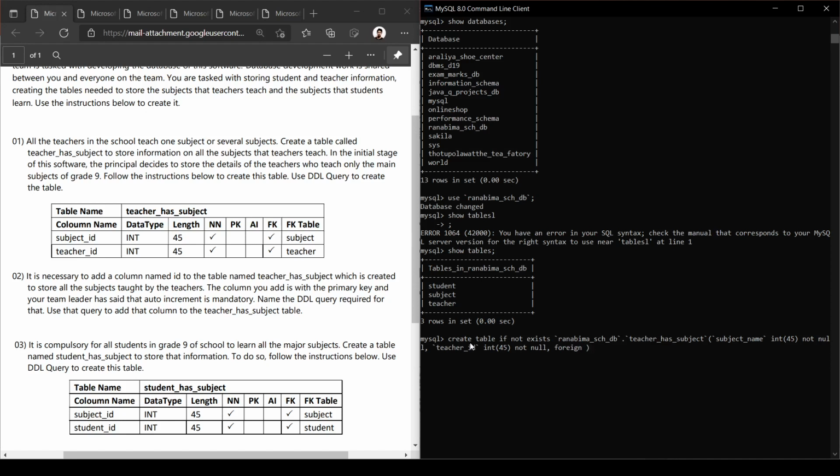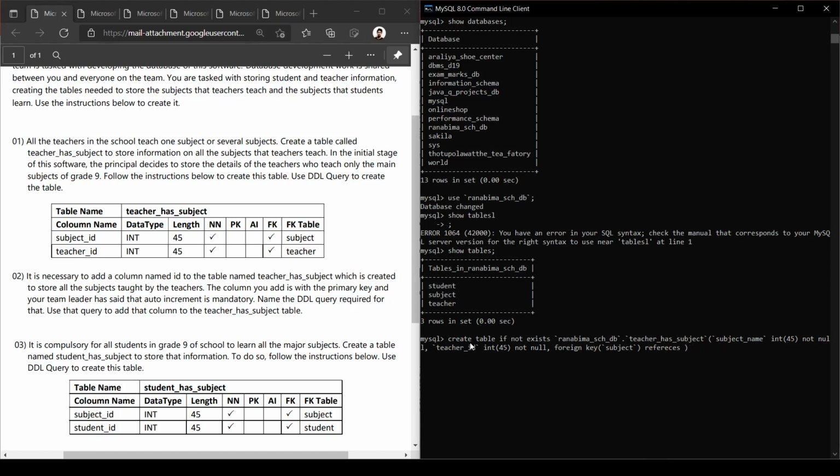Foreign key, this is the first foreign key, subject ID, and the references are in the subject table. Sorry, not this one.